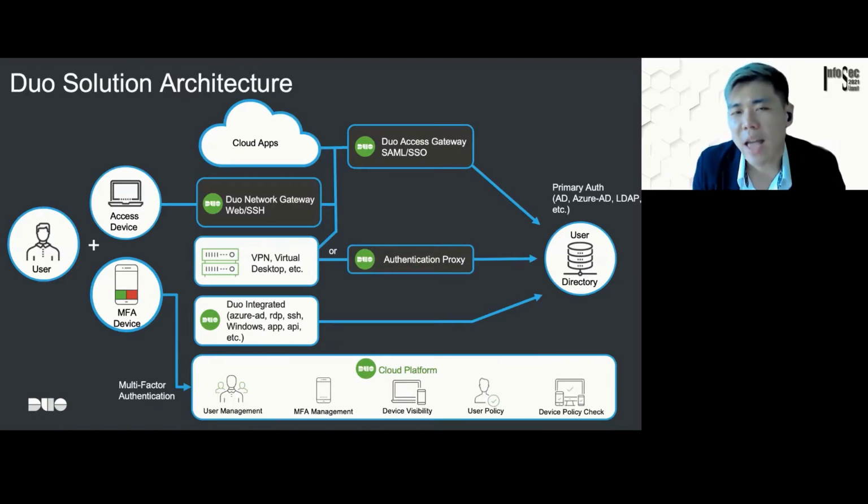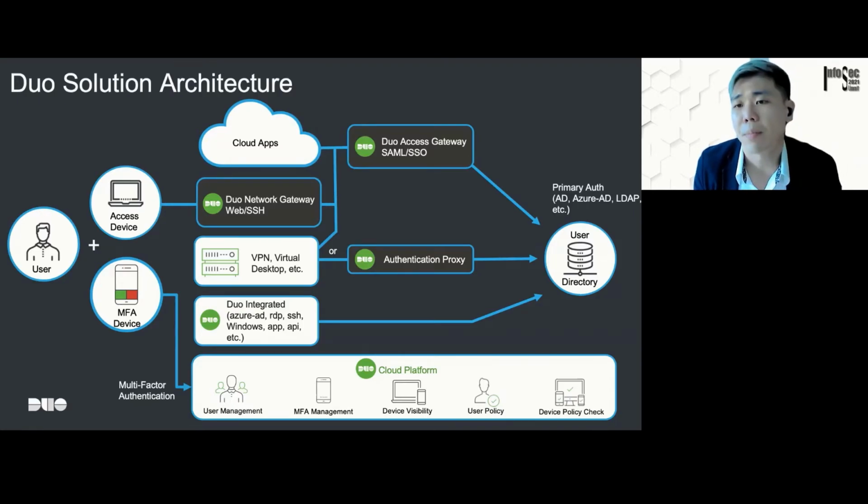Now, let's take a look at the high-level solution architecture of Duo. Duo is an easy to manage, easy to operate, easy to use solution. And why is that? It's because it's a SaaS model, right? Based on this SaaS model, you don't have to worry about how you will upgrade and patch your servers, or whether your service is up to date. All of these are taken care of in the SaaS model.